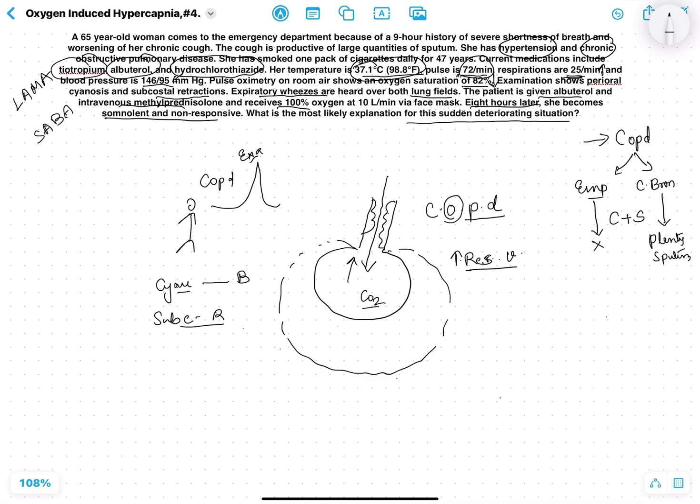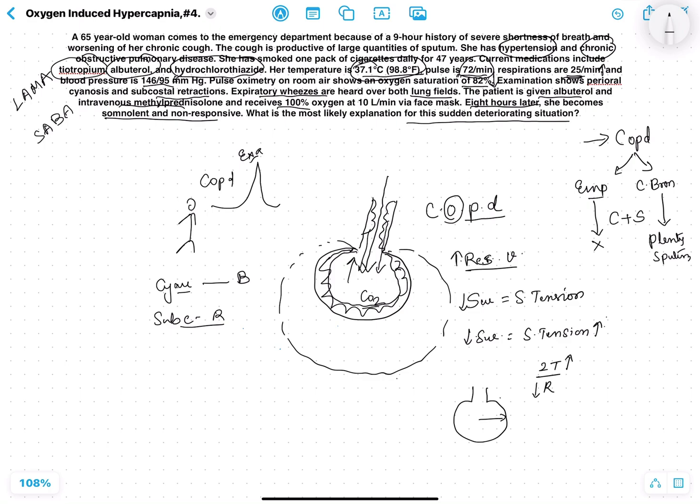Here you can see the mucus secretion can come down into the alveoli and stasis here, which can dilute the surfactant. Normally surfactant reduces surface tension. Whenever there is dilution of surfactant, the surfactant concentration has reduced, which results in increased surface tension. By now you should know this is under the Laplace law, 2T by R. Whenever surface tension increases, the radius will be reduced. We are talking about the radius of the alveoli. So this is the reason the alveoli have shrunk.